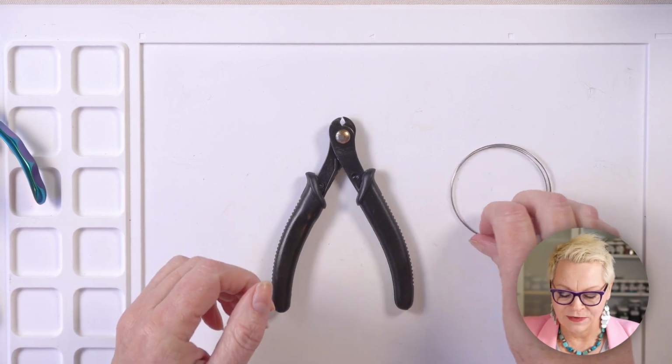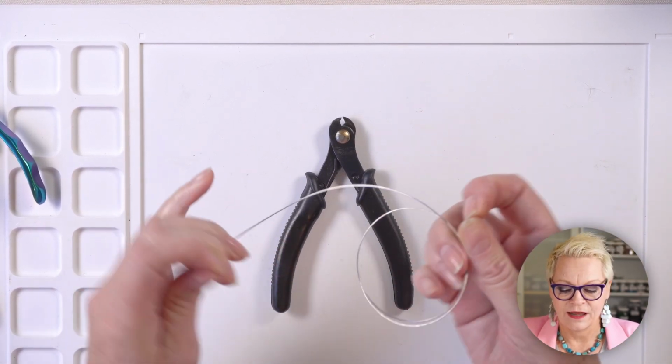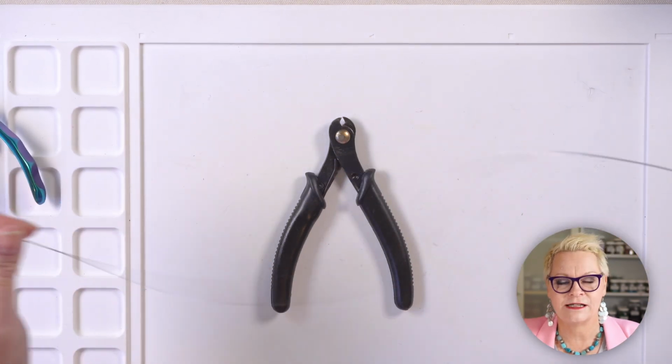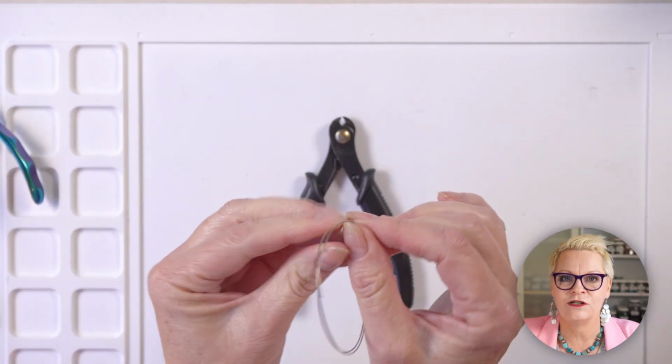Now, memory wire, if you've not used it before, is a very strong wire. It's made of stainless steel and you can stretch it out and it goes back into shape. Now, you will only need one of these if you're intending to make memory wire bracelets or memory wire necklaces or make earrings from memory wire.